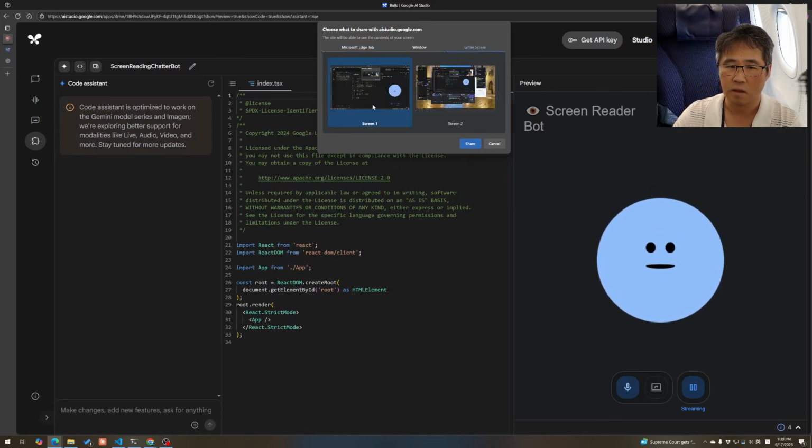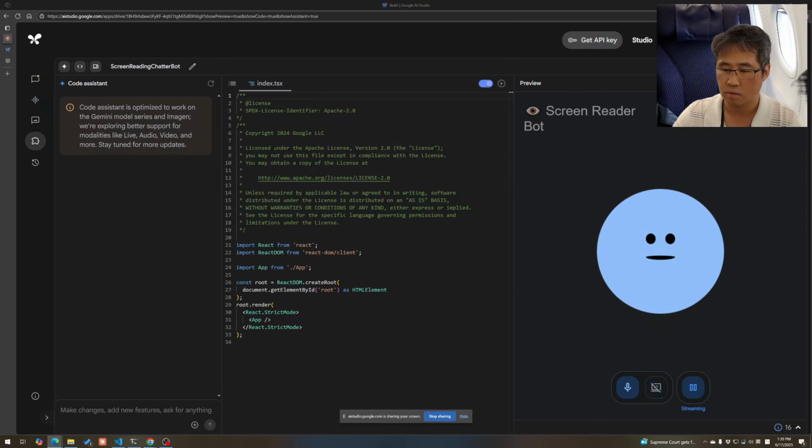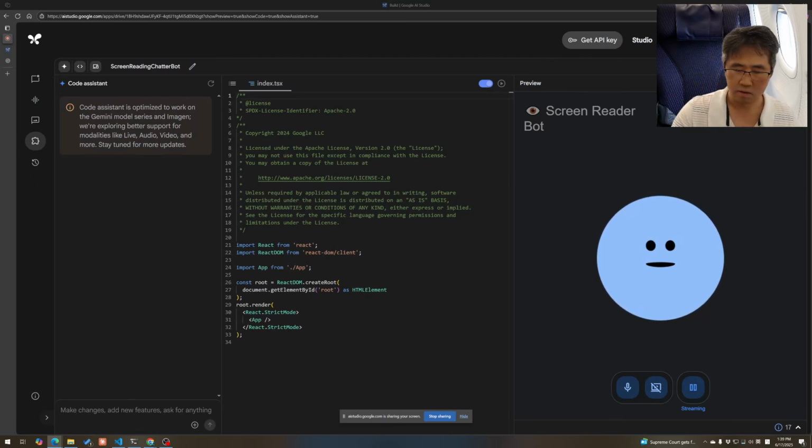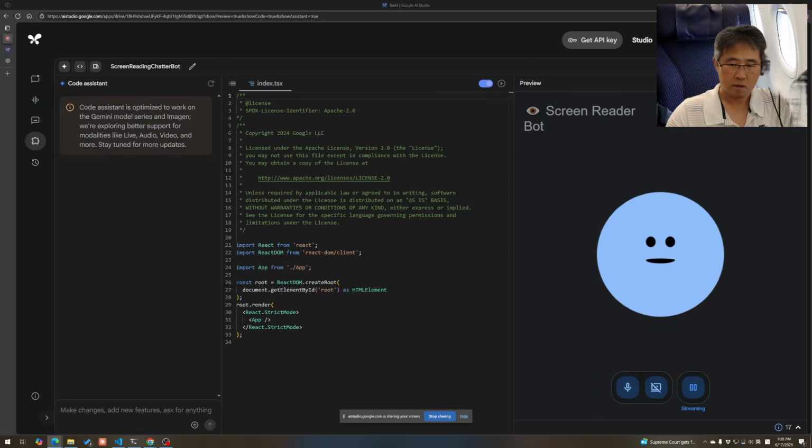So now I can share, say, my entire screen and then ask, like, what do you see on the screen? I see a code editor with various files open. Well, let me listen to it. I can hear the audio from your microphone.